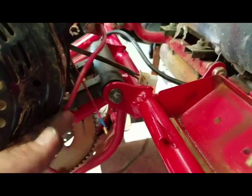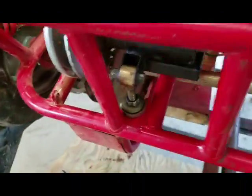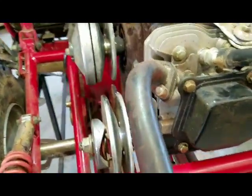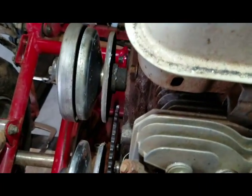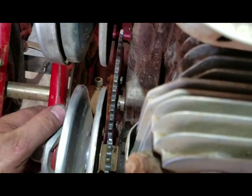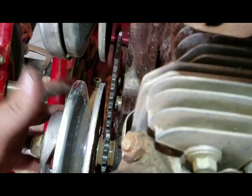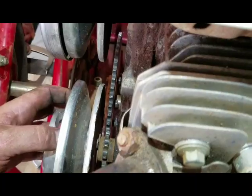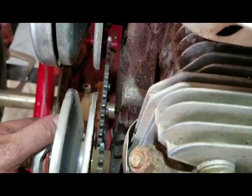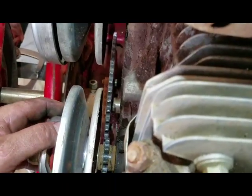Alright, we got our engine mounted on the new tabs, and we have the adjustment bolt set up. I don't have a chain, so I'm just going to leave it where it is. But I think the reason the chain was breaking, you see your sprockets here. This is the top one, which is on the drive pulley for the torque converter clutch, is not quite lined up with the axle sprocket. So anytime that happens, you're putting that chain in a bind.